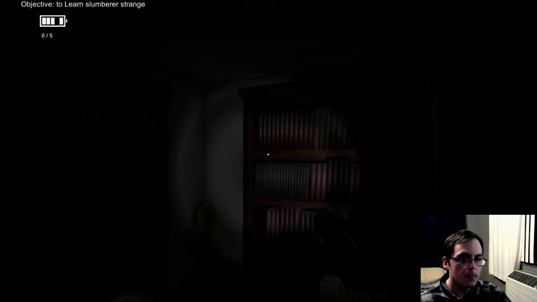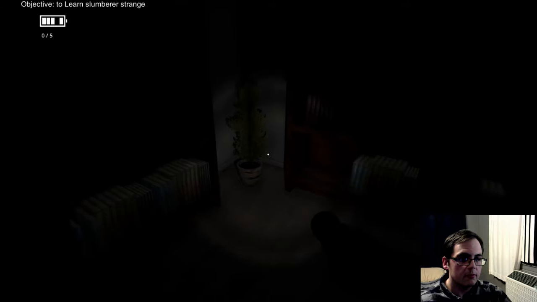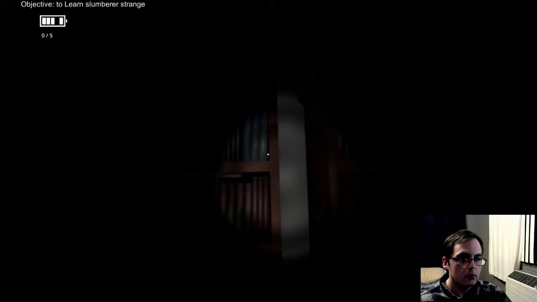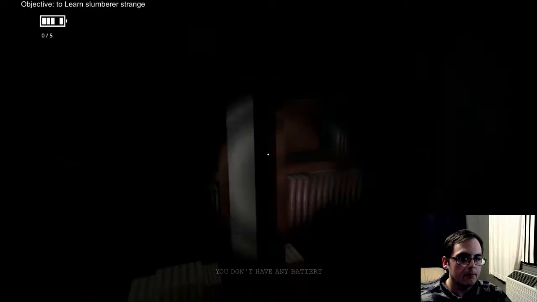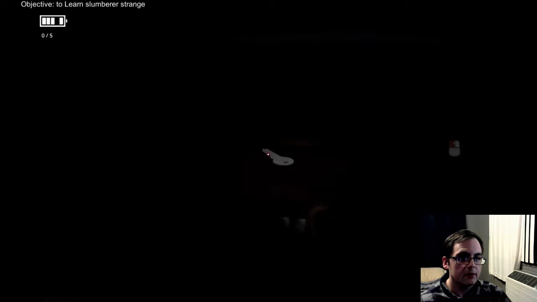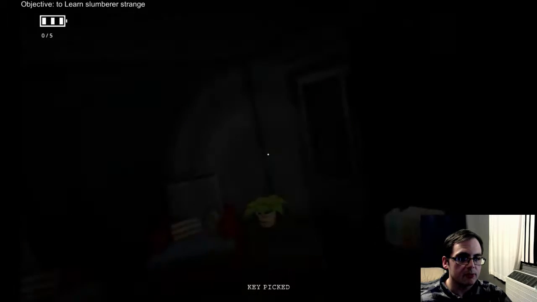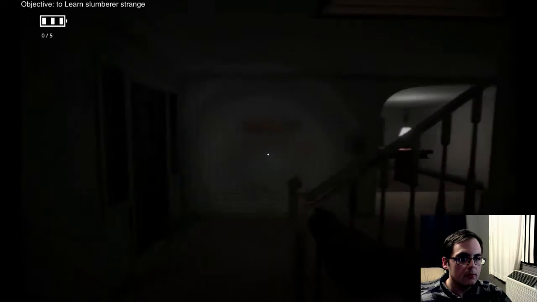No. Potted plant. Bookshelf. I'm out of batteries. Wait, what? I saw a flash. Oh. Oh yeah, that's really obvious. Oh, come on, jump scare me. Yeah, look at the battery indicator.